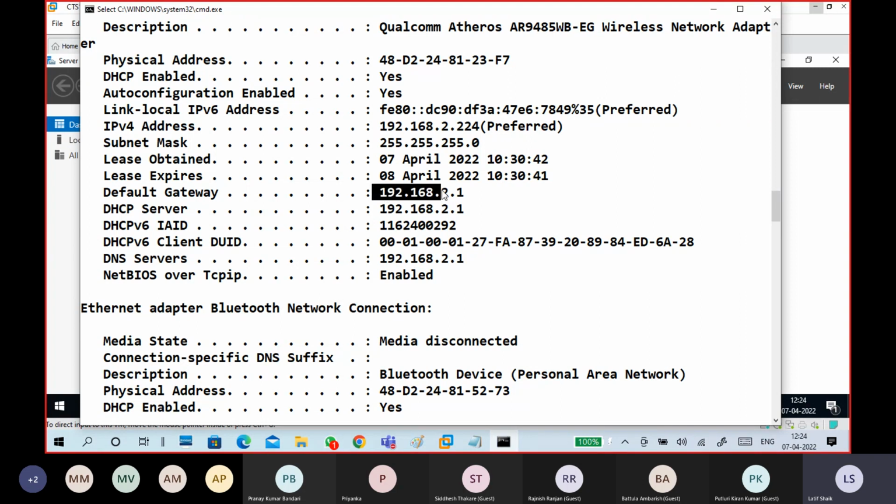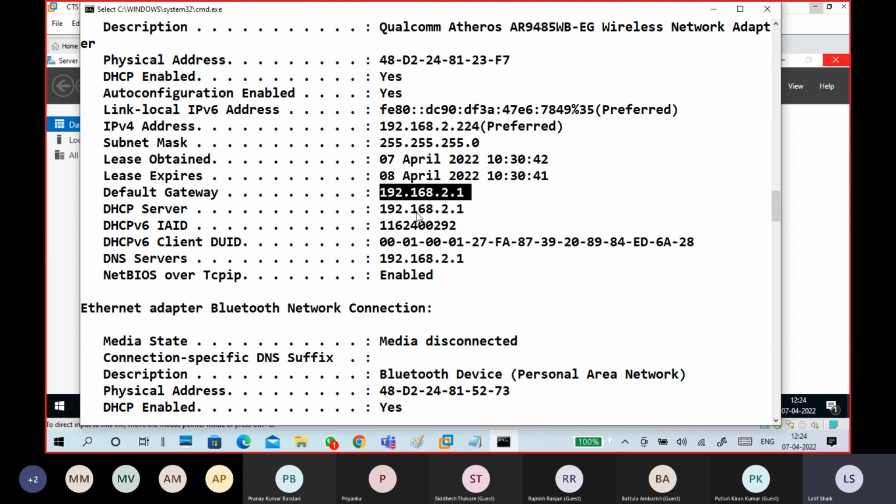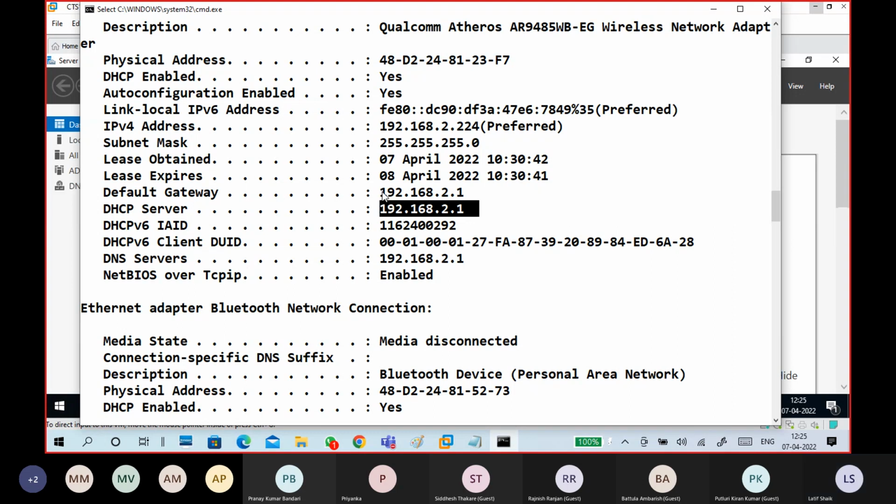So when you see, normally in a Wi-Fi kind of network, that you are getting the same addresses for gateway, DHCP and DNS, it means you are getting IP from the router. Obviously your DHCP server address is the router address only. Your router address is the gateway.